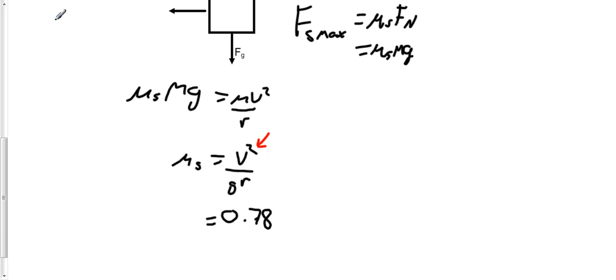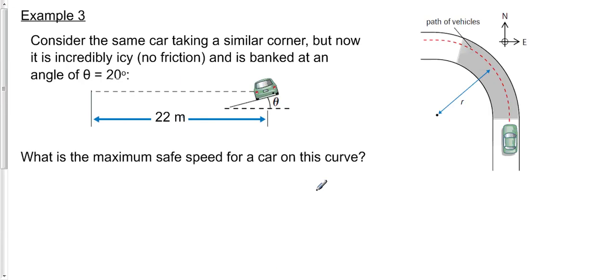Let's take a look at a similar problem, but this time let's pretend that we have an incredibly icy road. So the same sort of road, same 22 meters, but now it's so icy that we don't have any friction. So we're saying that it's like traveling on sheer ice. And I want to know, can I go around this curve safely? If you think about our expression for the last one, you should realize the answer is no, if the road is flat, and the same situation applies.